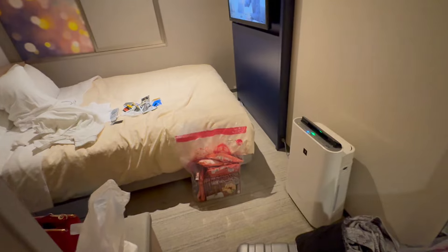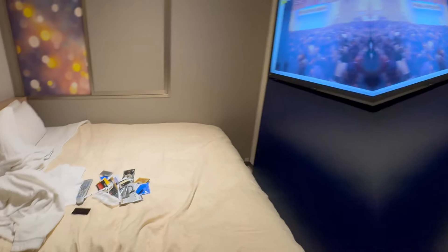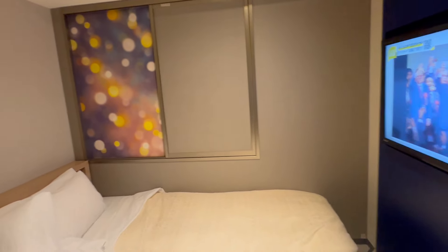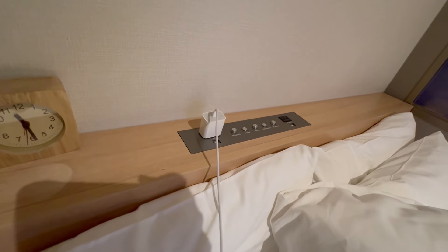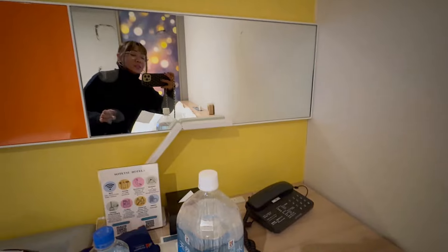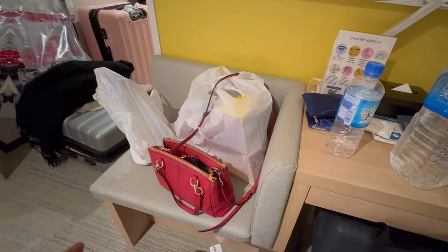Let's go out and check the bedroom. We have an air purifier here. From here you'll find the bed facing a big LED TV. We have the bed with a clock, your controls, and a power outlet. You have a very small cute mirror, a phone, tissue, a small chair, and a small couch. That is it — it's a very functional room. You have everything you need.